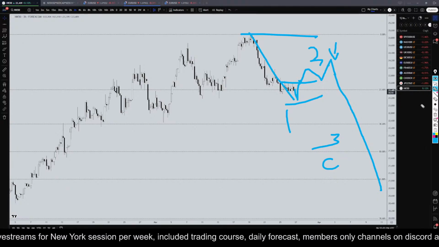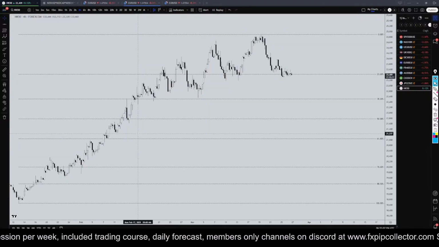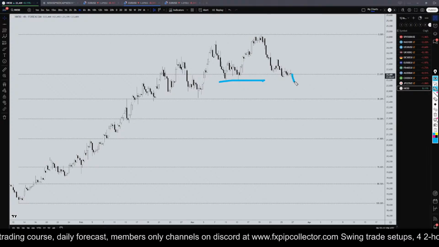So I would be looking for something like that. Oh, that's a 3 hour time frame, but same thing as the 4 hour. It's definitely still down. I think it's gonna break structure, so it's probably gonna go down a little bit more.